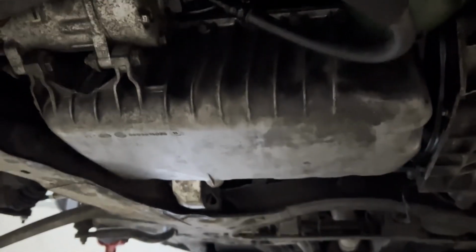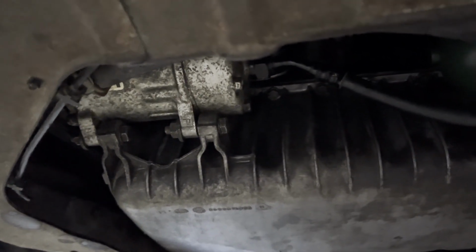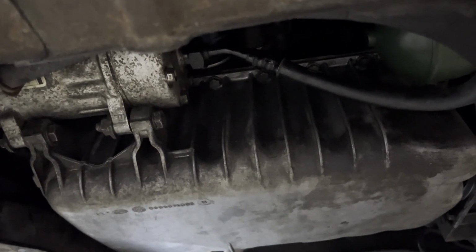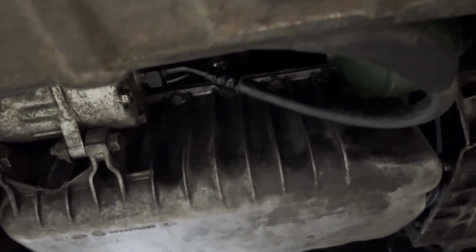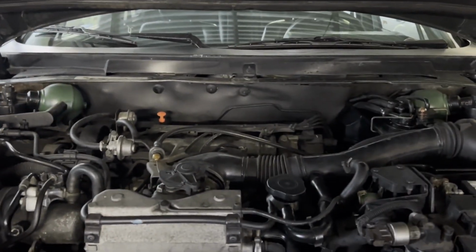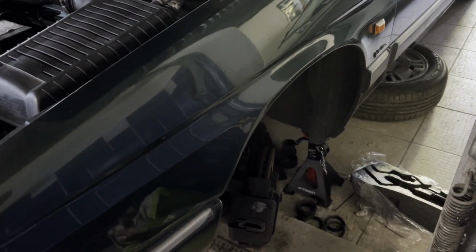This means that the pan is now in place. The AC compressor is now in place, but horribly so, because I'm pretty sure the bolts don't go away, and I'm pretty sure that one of the rings is missing. I think it was already, actually. It's pretty tight and the belt is aligned, so I'm not too worried about that now. There's already oil in the engine, although I haven't checked properly because the car is up on the jack stand, sorry. And yeah, pretty much what I need to do is put the wheels back on and go for a test drive.